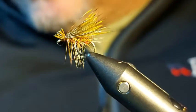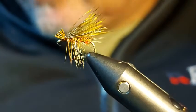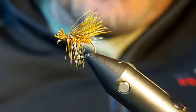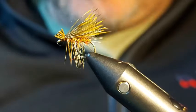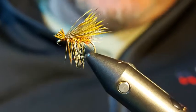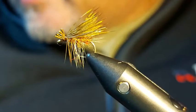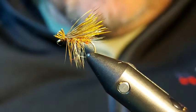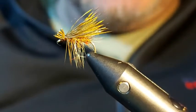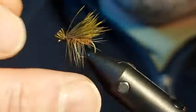But as always, I think we all get a bit carried away, and I'm guilty of this, about wanting to have lots of patterns. Actually, when I look at my journals, I end up fishing with maybe 4 or 5 patterns of dry fly and 3 or 4 patterns of nymph that are just constantly catching fish, and occasionally something else will come into play if it's a particular season. So just thin down your boxes, basically. Unless you're a competition fisherman, thin them down. Think about what's working at that particular time of year.